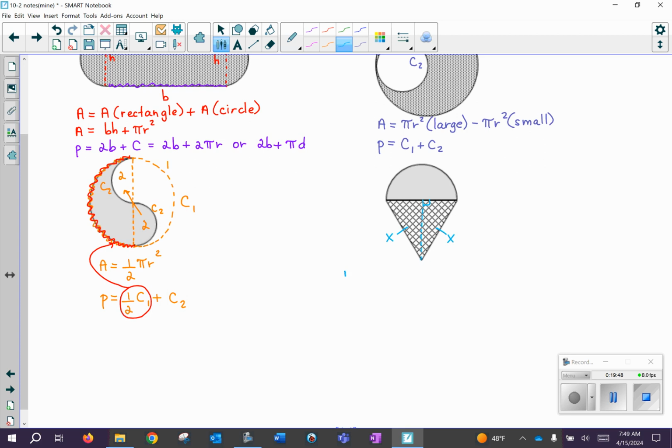All right, so here we go for area. For the total area of the solid shape, you'd be doing the area of the triangle plus the area of half of a circle. All right, so the area would be, for a triangle, 1/2 base times height. That's why we drew that stuff in there, so we could do base and height, which by definition meet at right angles. Plus a half circle would be half of pi r squared.